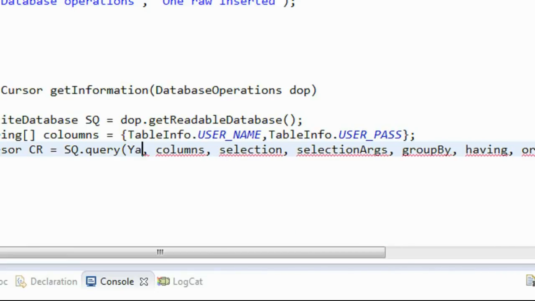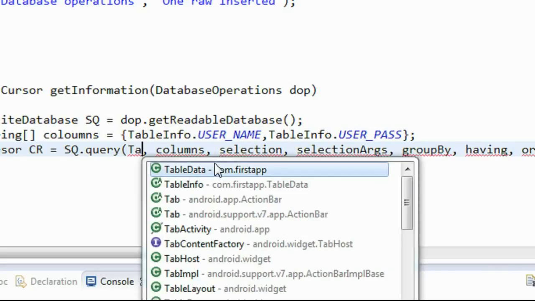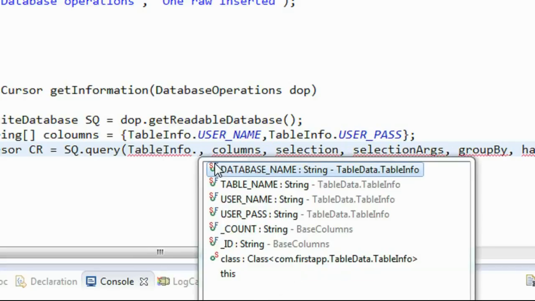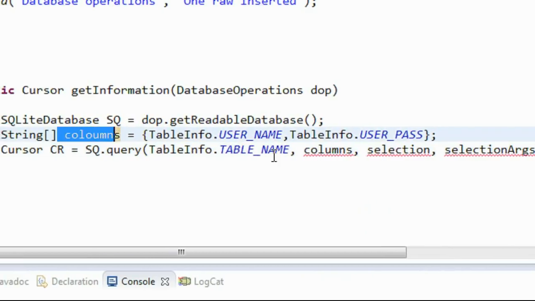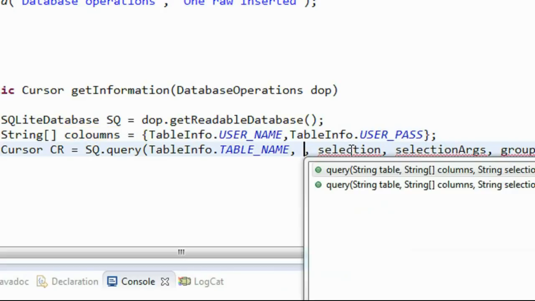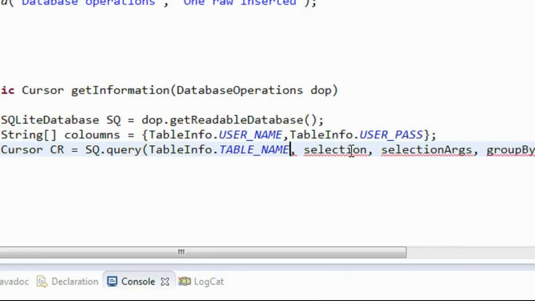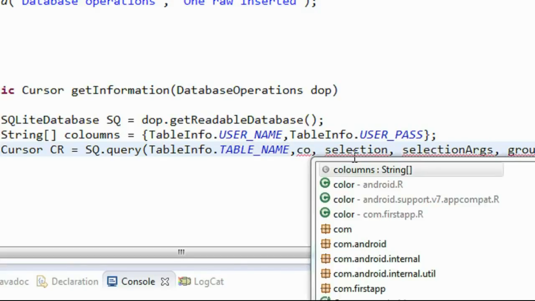Here I get the table name from the table info class, TableInfo.TABLE_NAME, from the variable called table name. And now you have to pass the object of that string array that contains all the column names. That variable name is columns.